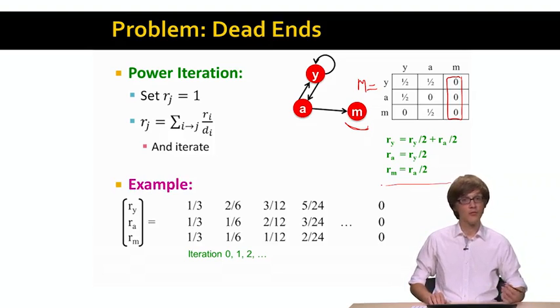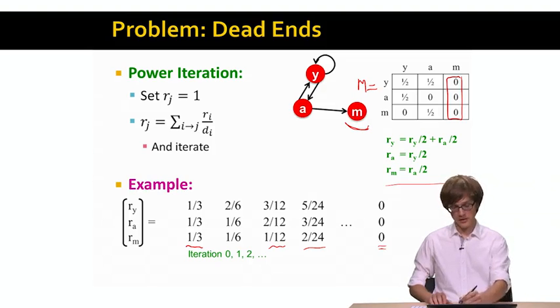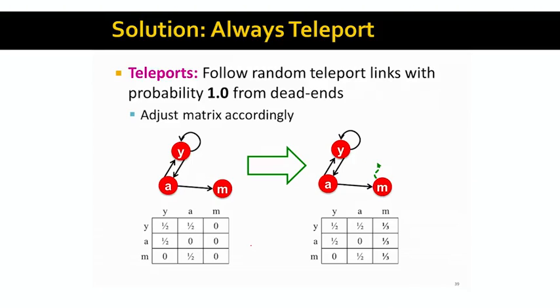And now if we go and run our power iteration, here is basically what happens. We again start with the vector of 1/3, keep multiplying with M in the first iteration, second iteration, third iteration, and after a while our vector converges to all zeros. So it would say that all web pages in this graph have importance of 0, which is again not what we want. The problem is that whatever the PageRank score of node M is, it is not able to pass this score to any other node in the network, so that PageRank score leaks out of our system. So the question is, how do we solve the problem we just observed with dead ends?